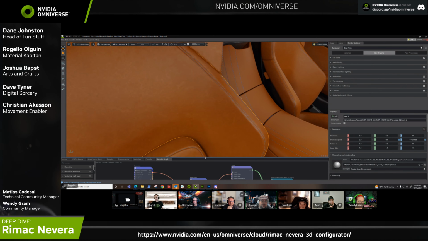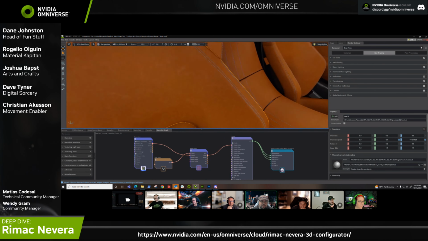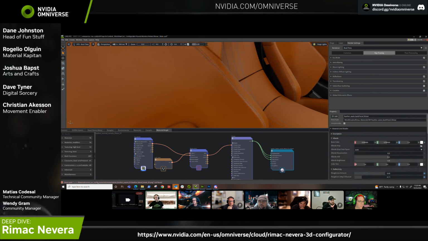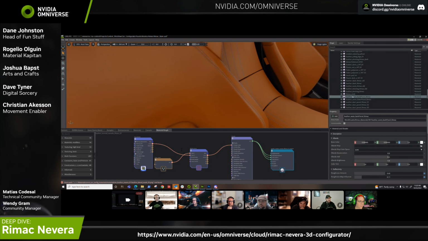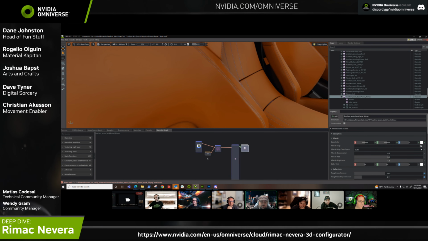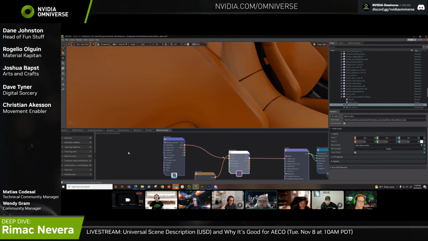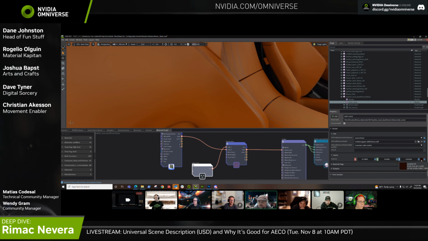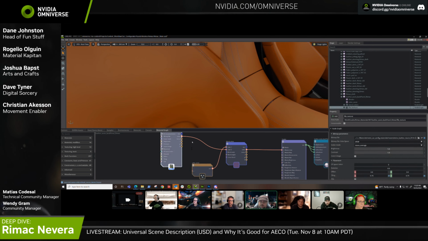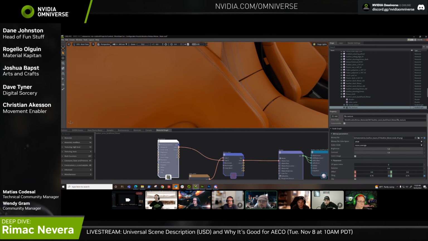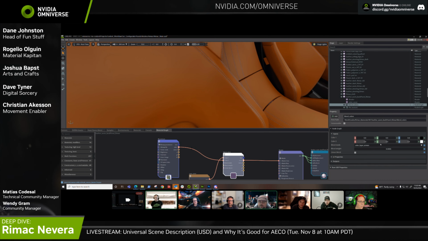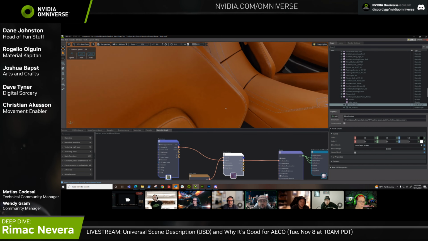One thing I wanted to point out on the leathers themselves is that I do have a very simple graph for the materials themselves. So if I go here, right click, open the MDL material, you'll basically see the basic material setup in there. What I have here is just a constant color, which is the leather. And I also have what I call a micro leather blend mask that helps with adding extra tonal color to it.